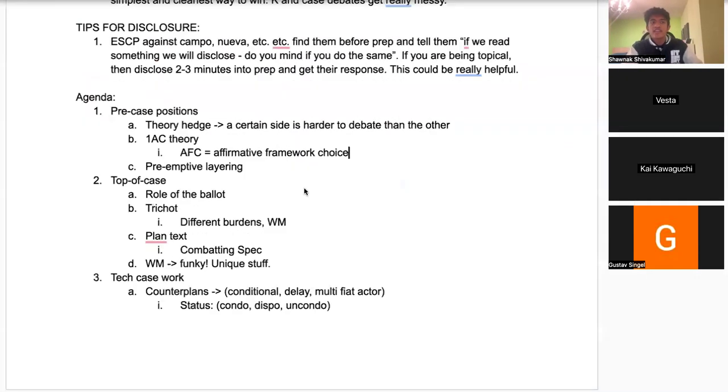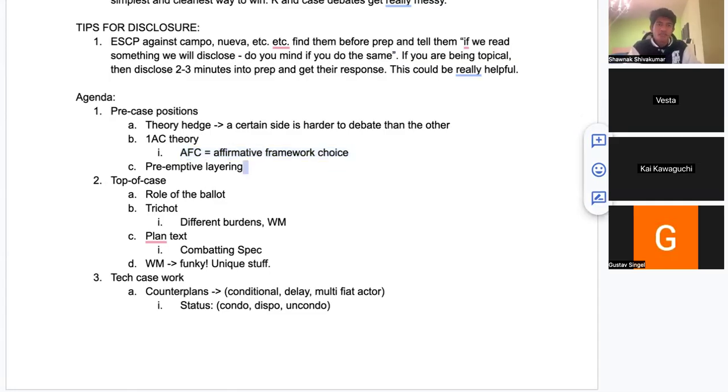So the argument is, and I'll link all of these later, that if you give negative the framework choice, they will have an overwhelming advantage that will allow them to win almost every round, which is just unfair. It's a stupid argument. But yeah, it's run as preemptive theory. So if they try to challenge our framework, they violate our shell, and so MG gets violation offense. So it kind of tries to scare them from challenging framework, which is really stupid.